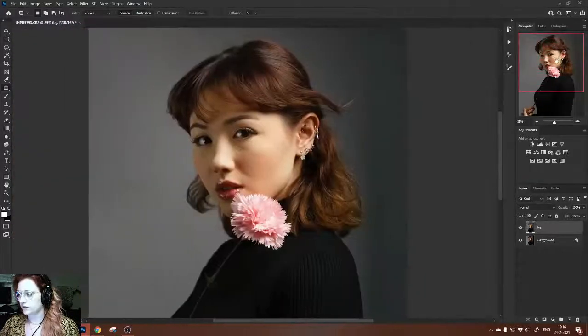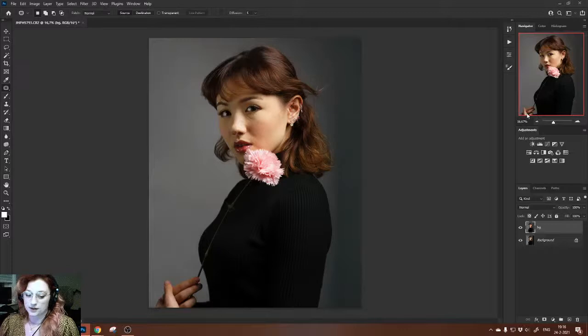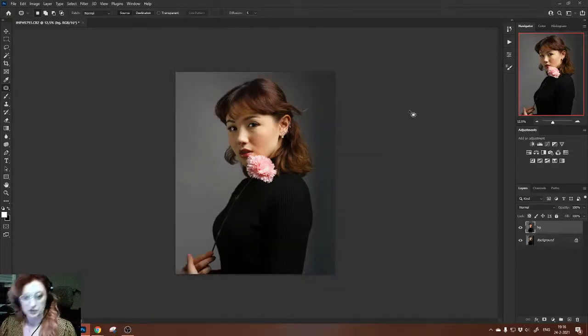So that's basically step one, a quick cleanup of the backdrop and fixing the composition and the crop and everything like that. If there are any questions during the process at whatever point, just feel free to throw them in the chat, because sometimes I go a bit fast, sometimes I go a bit slow. So if you're ever lost, just feel free to chat.